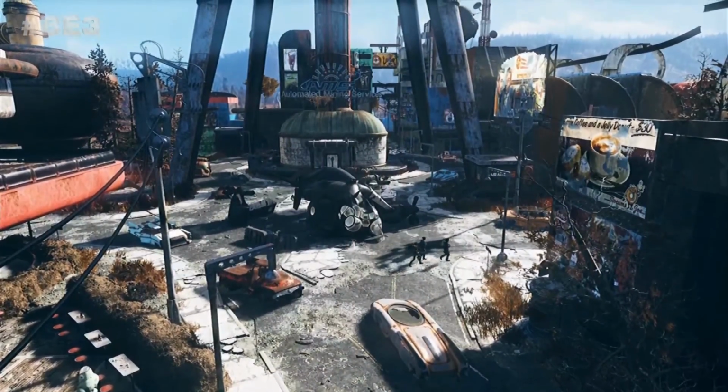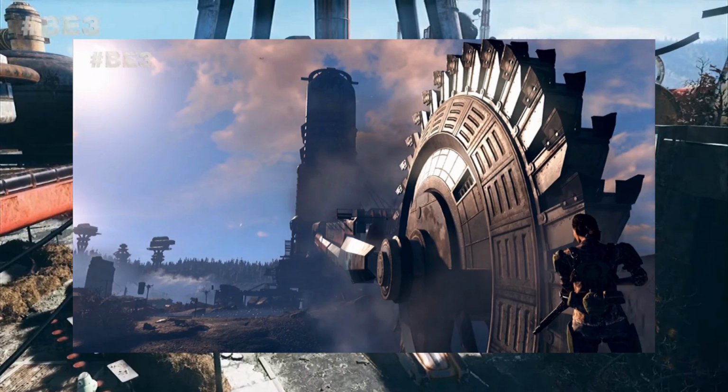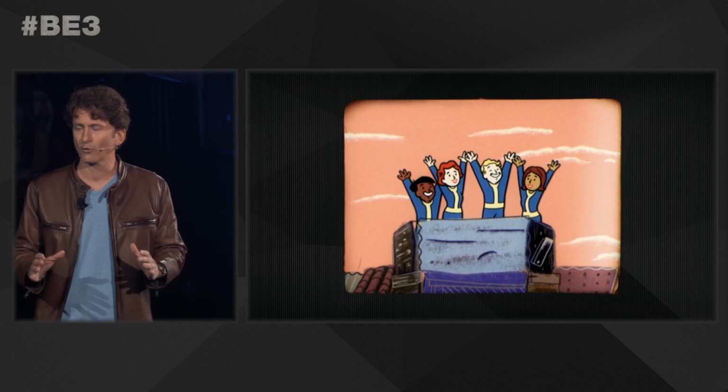Then in this scene, we can see a building that's titled Automated Mining Services. This could be the same company that used to own the giant excavation mining saw that we saw in the first trailer. Todd then mentions that you can build together, which would mean that Fallout 4's building mechanic is returning to Fallout 76. But this time, it isn't tied to specific settlements.